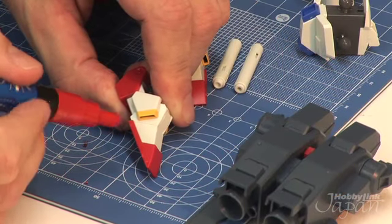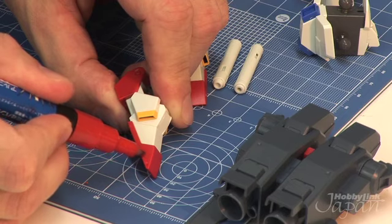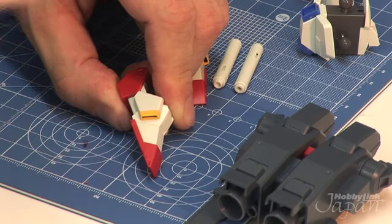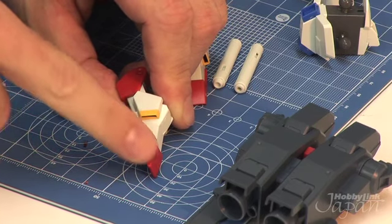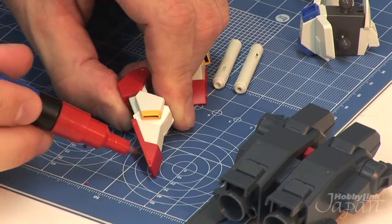Okay, I'm going to take my Gundam marker. I'm going to color over the sprue mark blemishes that I have here, any scratches I might have made with my knife. Then I just take my finger and rub that color in. Any excess will come off on my finger, and I've covered up the blemish.